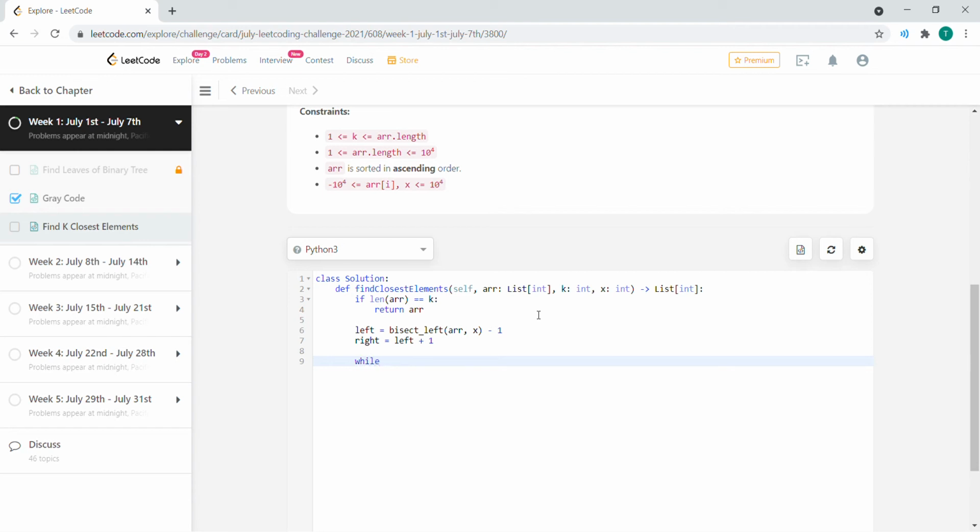So while the window size, or right minus left -1, is less than k, what we're gonna do is, if the left is equal to -1, because if our left pointer is -1, then we're gonna assign right to be incremented by 1, and then continue.